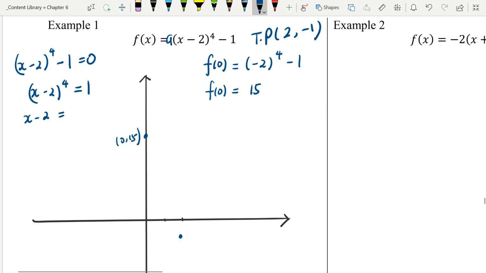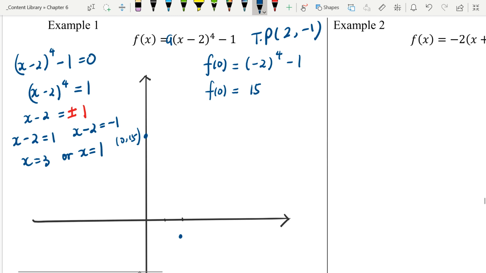Plus minus 1. Good. So that's something you need to pay attention to and use right here. So it must be plus minus 1, because 1 times 1 times 1 times 1 gives you 1, or minus 1 times minus 1 times minus 1 times minus 1 gives you 1. The same as the square. So what does x equal? 2x, x minus 2 equals 1, or x minus 2 equals minus 1. So x equals 3 or x equals 1.